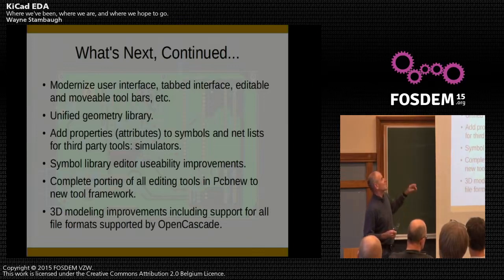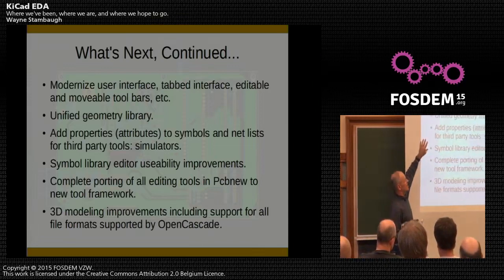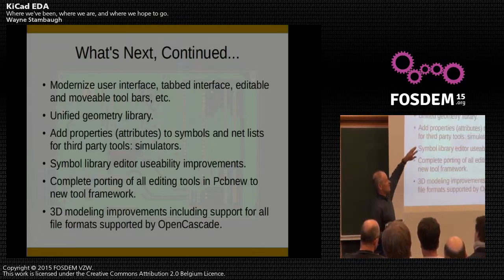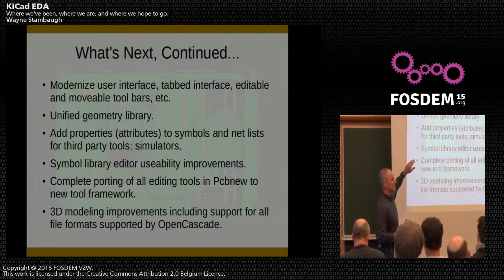So what's next? Our user interface kind of is a little old. We'd like to get the editable toolbars, all the things that people kind of expect from a graphical user interface. It's built into KiCad right now. We haven't enabled it because every time we do, it just creates a mess, and so we turn it back off again. And some of this has to do with wxWidgets, which is the library we use, so it's not quite real mature yet.